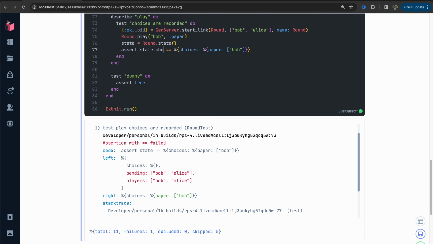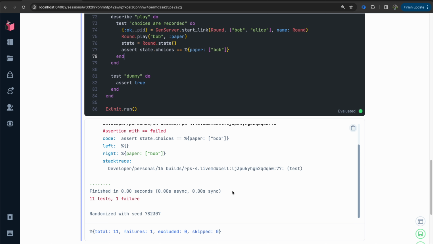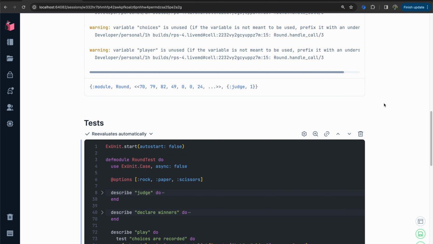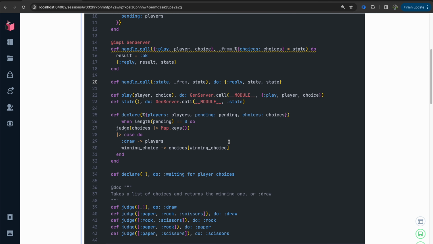Cool. Okay, so we can do state of choices is equal to, because I was trying to pattern match in an assert. Yeah, and we can see it's failed because we haven't actually added Bob's choice to the choice map.